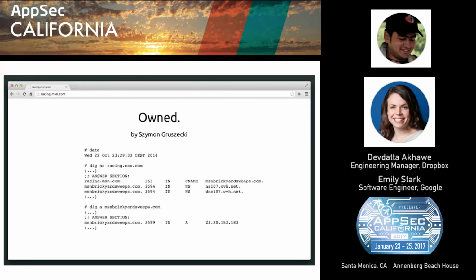As you can see, they took advantage of this misconfiguration to take over this domain. Once this researcher had gotten to this point, it would have been pretty trivial for them to obtain a certificate for this domain. And so even after MSN had discovered and corrected this misconfiguration, there would still be this certificate floating around out there for this subdomain that had briefly been under the attacker's control.